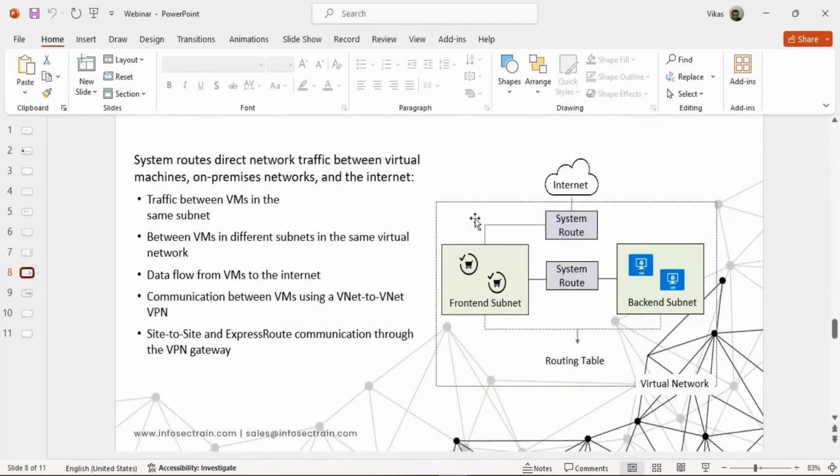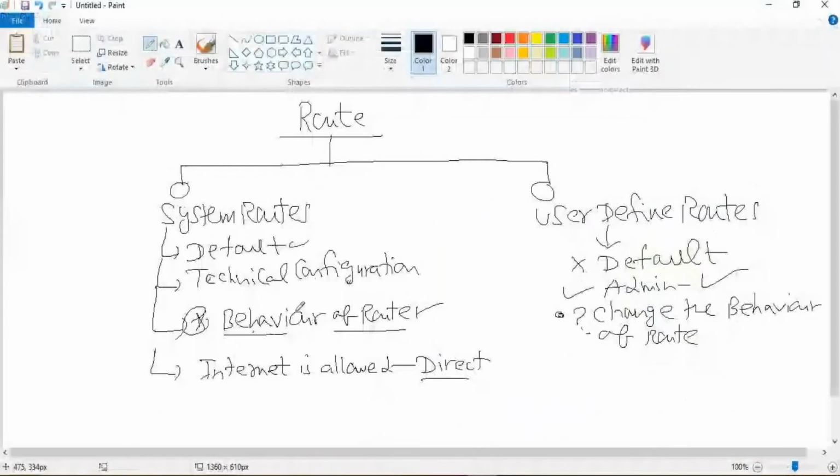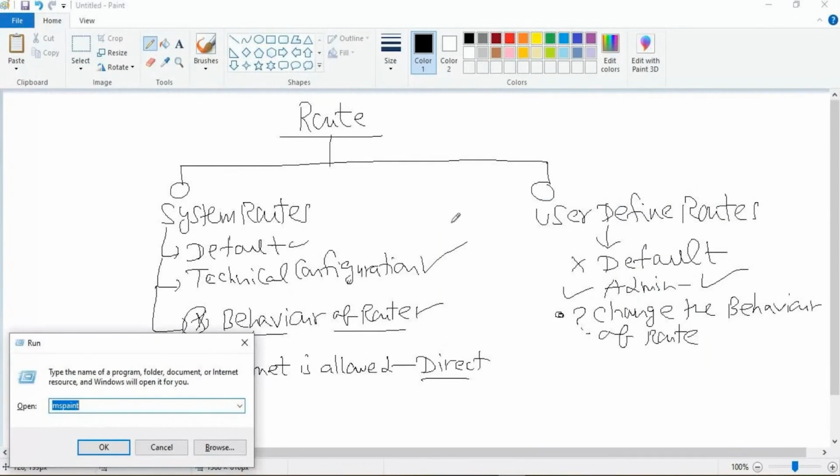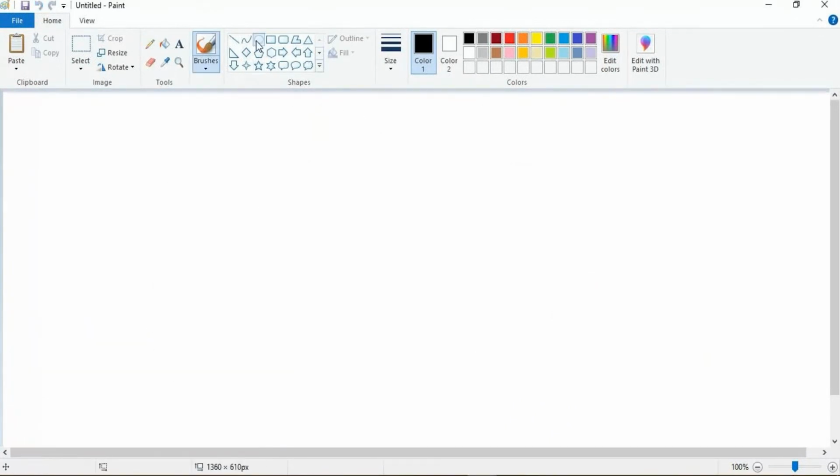System routes. As I said, any communication, whether it comes as default or after some technical configuration, is a system route. What do you mean by technical configuration? Let me take one more example. I have a data center in the US.